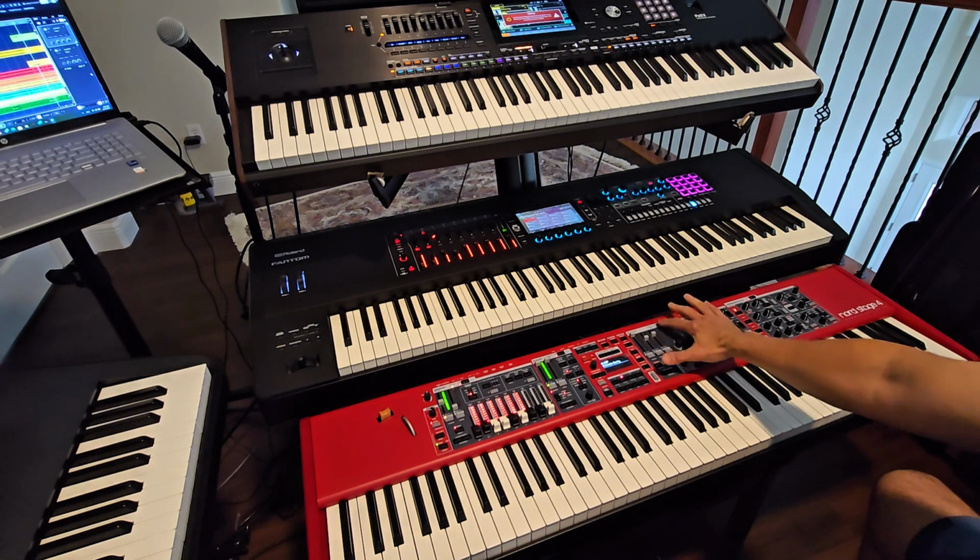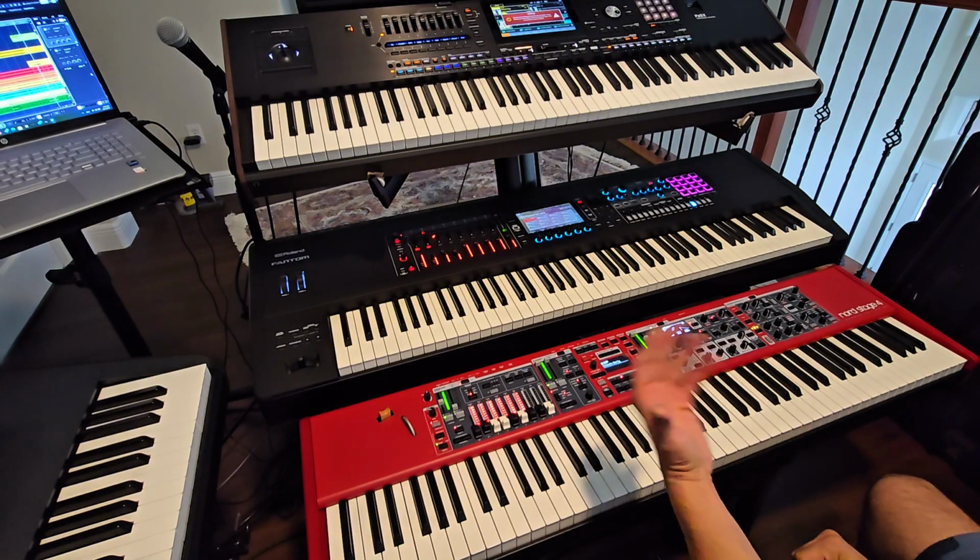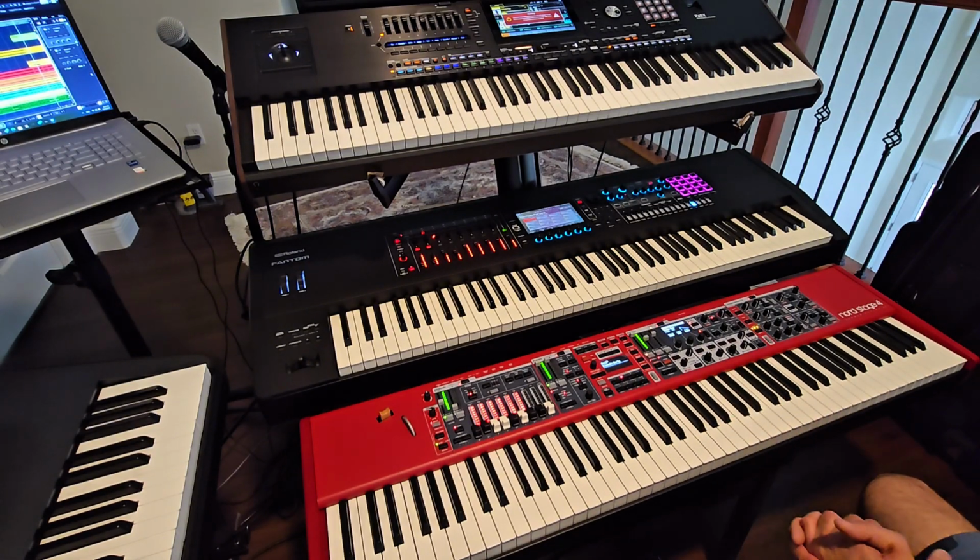It has two small screens, and the screens are very bright. They're not touch screen, they're not fully colored, but they're bright, so you can read all the information easily, even outdoors. Not too much menu diving. However, when you get to some details, definitely you have to do menu diving. You need to learn some of the shortcuts in this keyboard. Other than that, the workflow is pretty easy. If you work on this thing 1 or 2 hours, you can learn everything about it, and that's one of the best features of this keyboard, I guess.